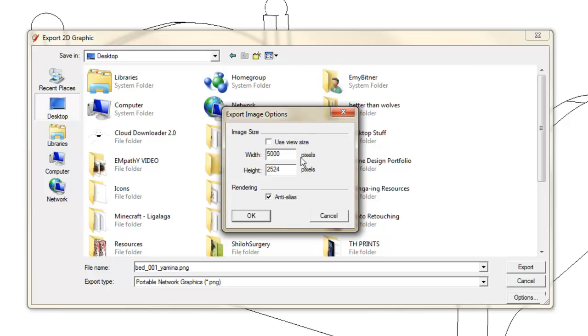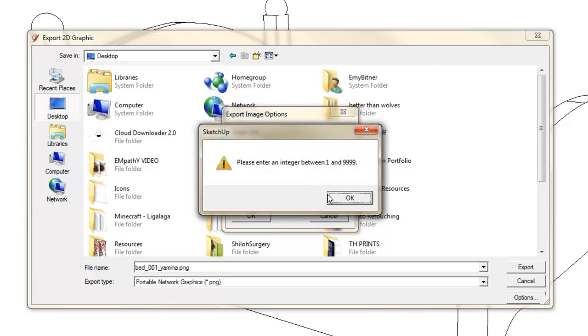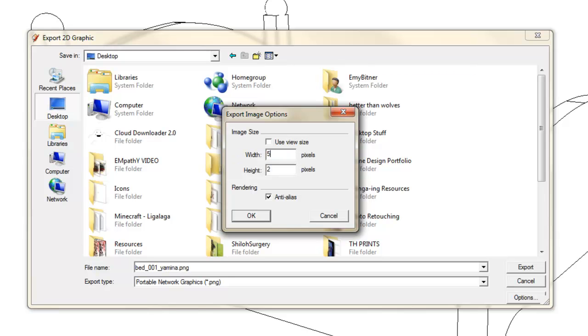What I do is I usually just give it like 5,000 or 6,000 width. I forget what the maximum is, but it's like in that ballpark, I think. Or maybe it's like, well, let me see. Let me try 10,000. Yeah, it's 999. So, 5,000, that's fine. And you can either say anti-aliased or aliased.